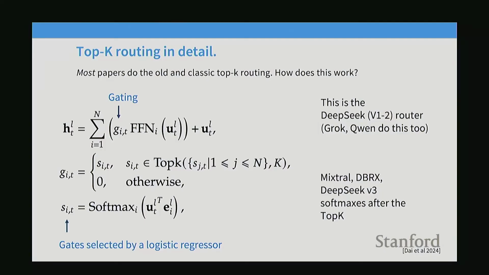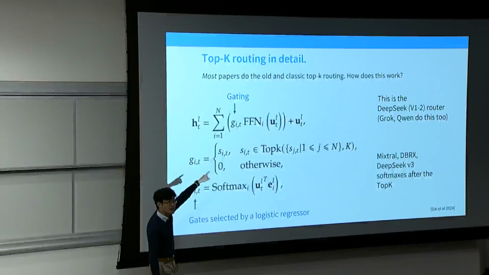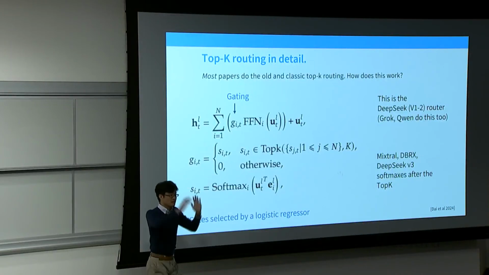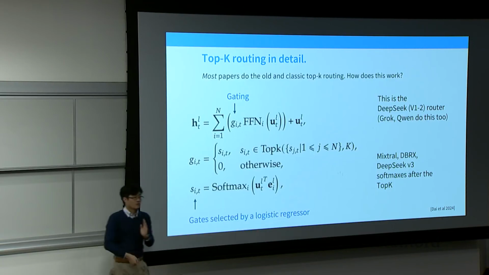Cool. Oh, sorry. Yes. So bias, if you don't know the term, is U there, up there. The first term to sum, if G is approximating a probability vector, could be seen as an expectation of the function FFN, plus U. So this is not actually an expectation of FFN, because each FFN is a different FFN, and the gates are sparse. So this is like a weighted selection operation over k different, or actually capital N different FFNs. And then the U_t at the very end there, if you remember the transformer, that's the residual stream. So I'm adding back the inputs because I want an identity connection through it.